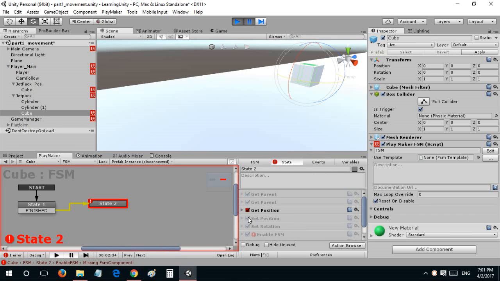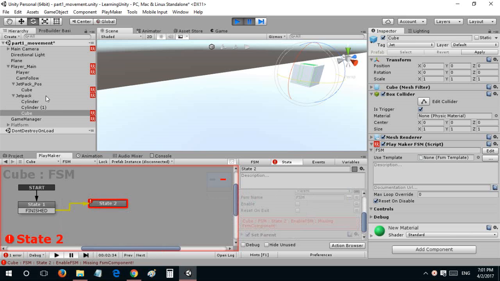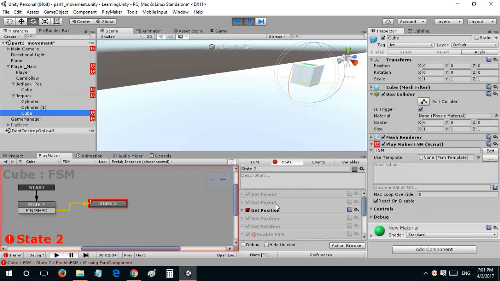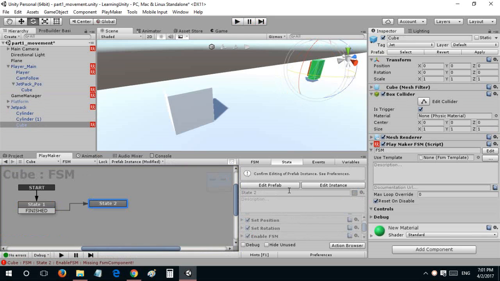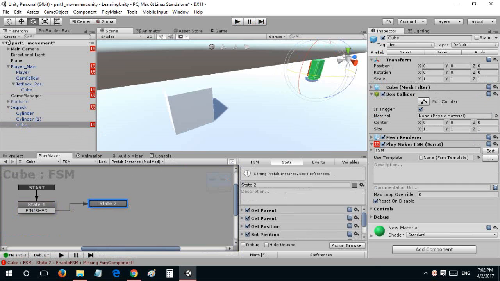Enable FSM missing component, FSM parent, and the parent is this. Specify game object, okay, that's the jet instead of the parent. Okay, there we go.